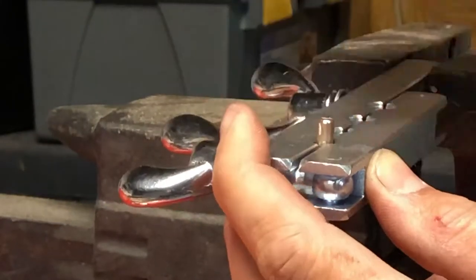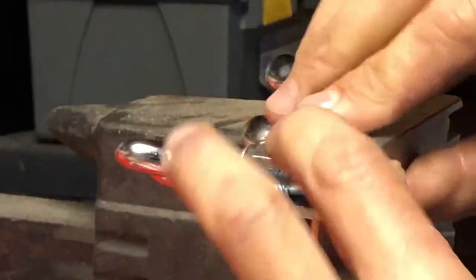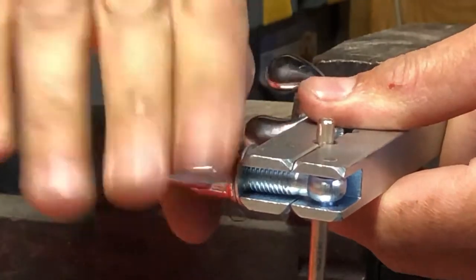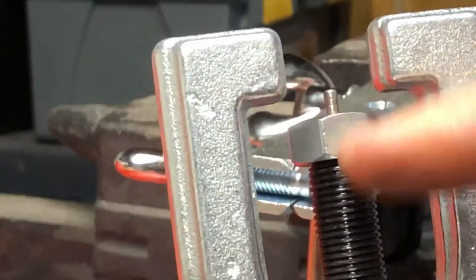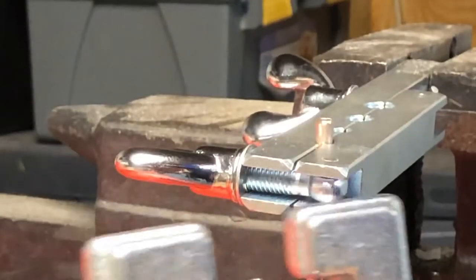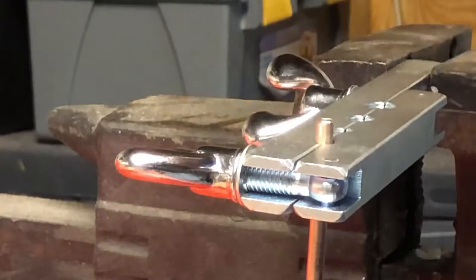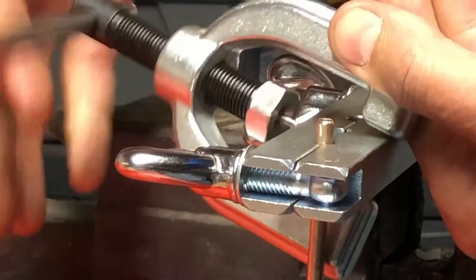You also want to make sure that both of these surfaces are on the same plane — otherwise it's going to result in some funky-looking flares that are off level. You close the outside ear first, then you close the inside ear, and that really gets it pushed down nice. I've already installed the tip on the flaring tool itself, and at this stage I also lubricate the tip of the flaring tool. I open up the tool a little bit more so you can actually get it on here.